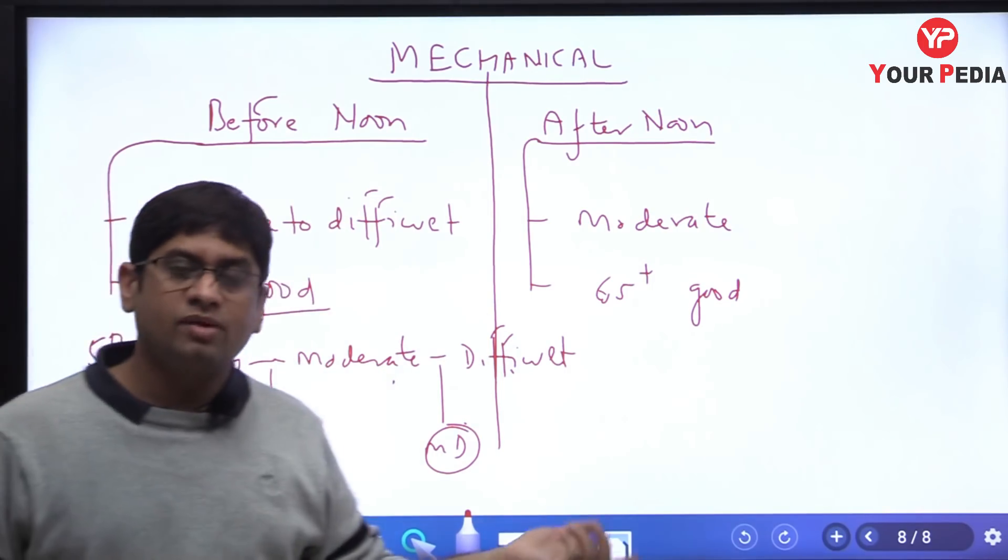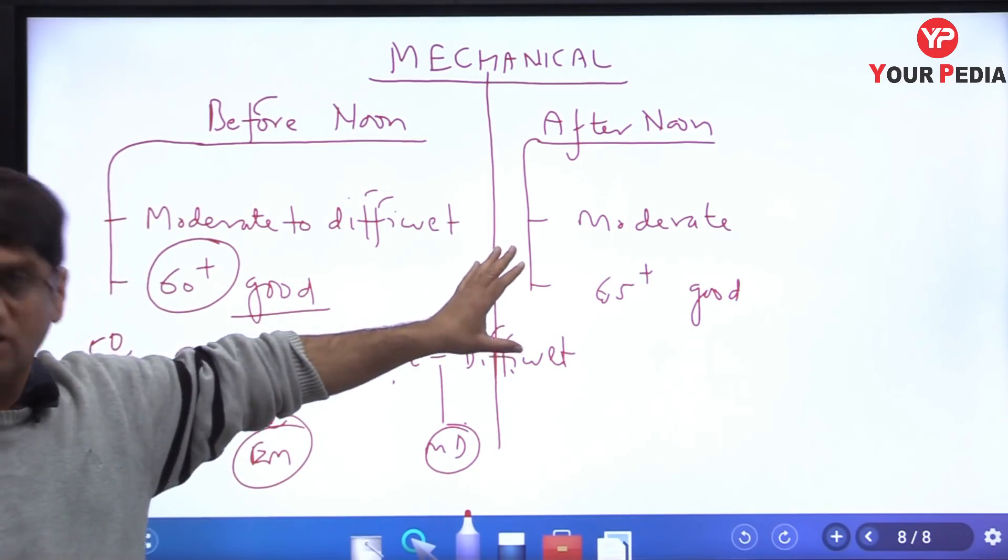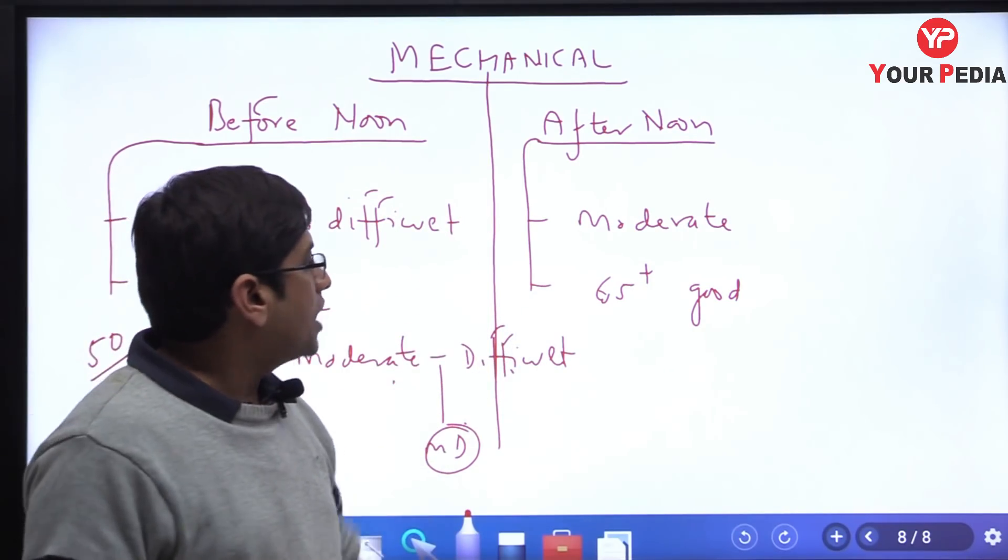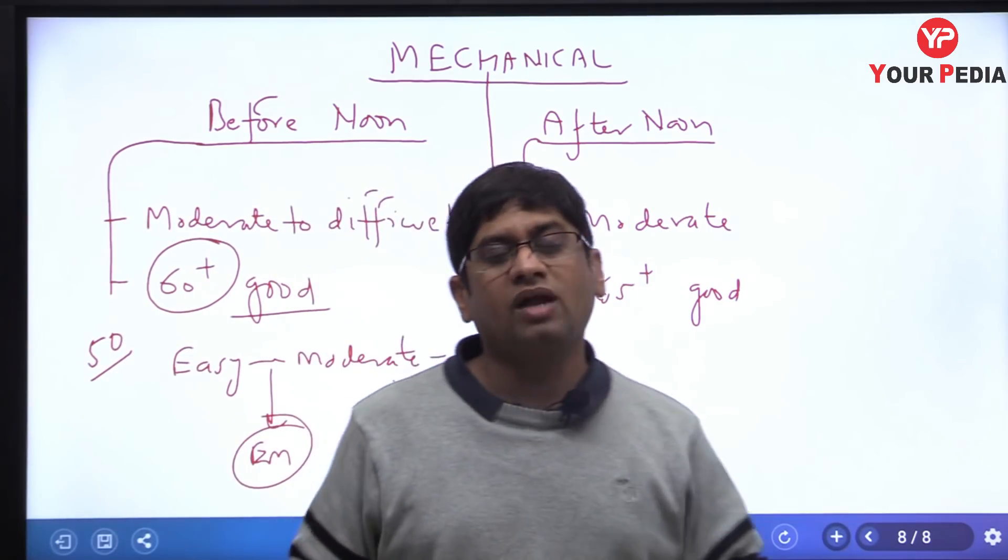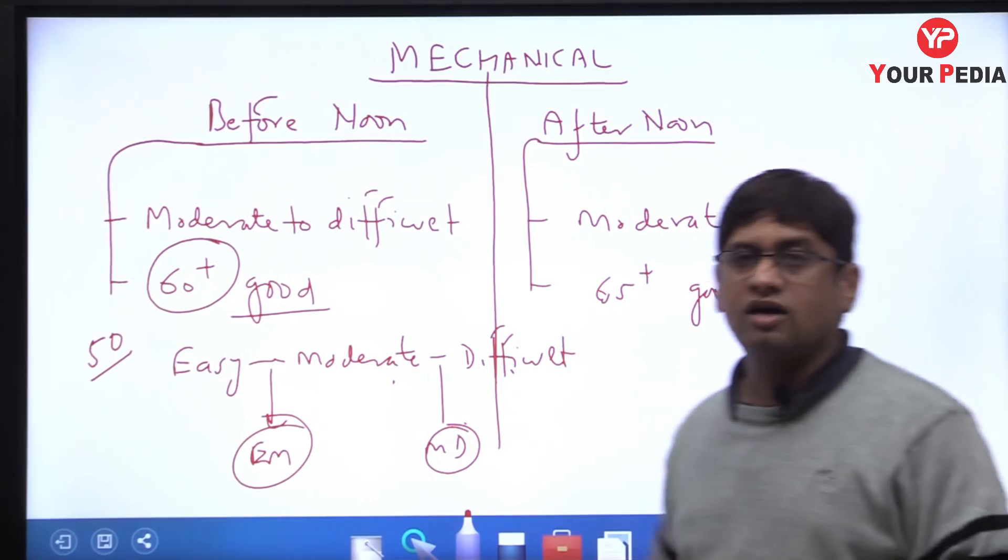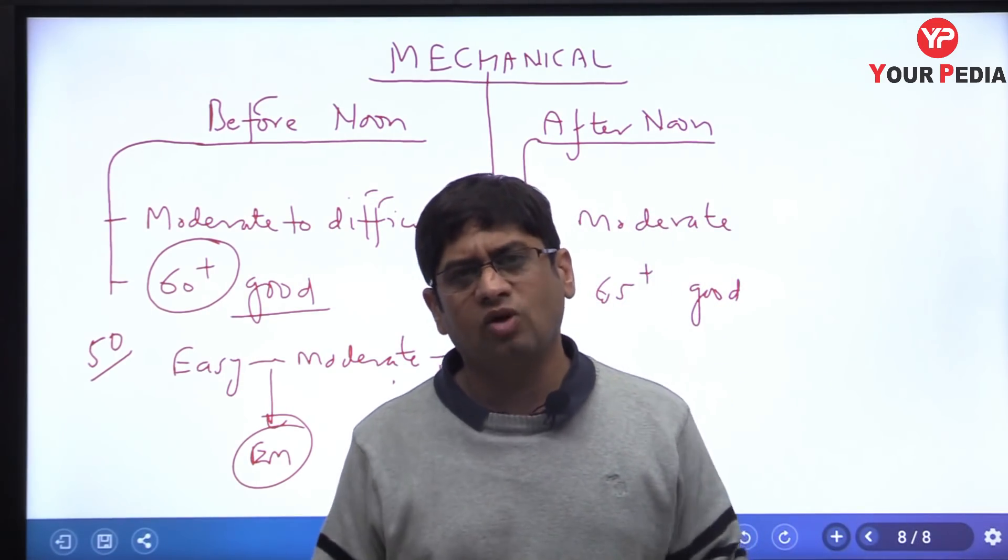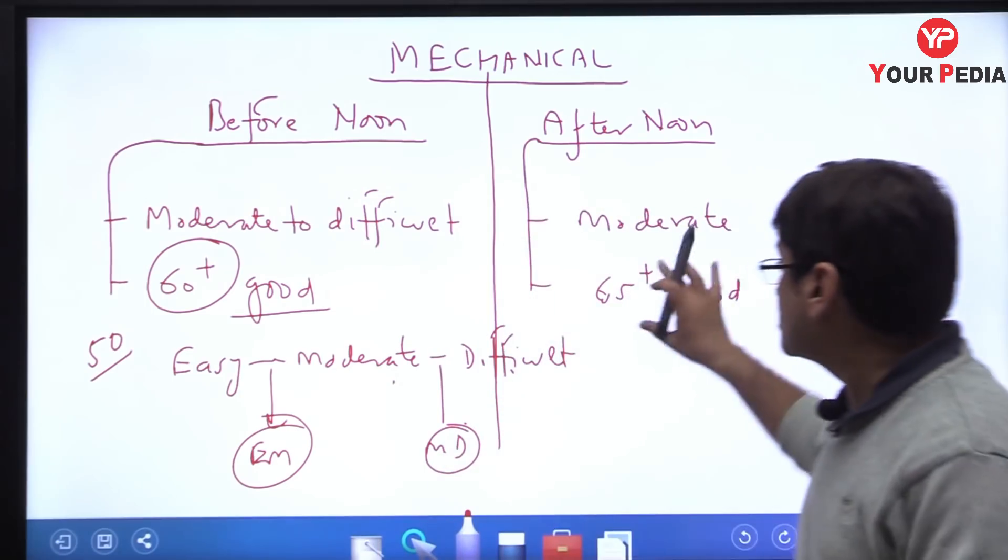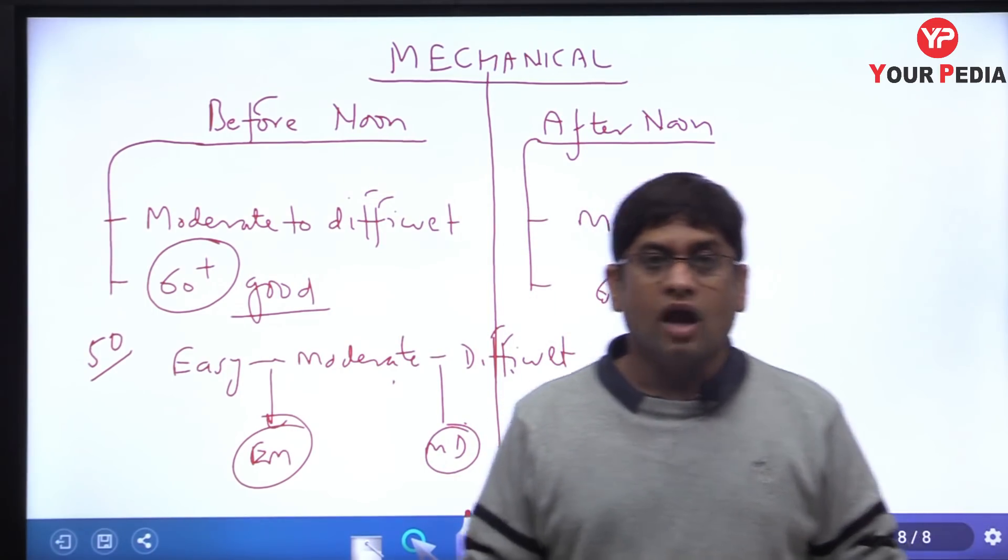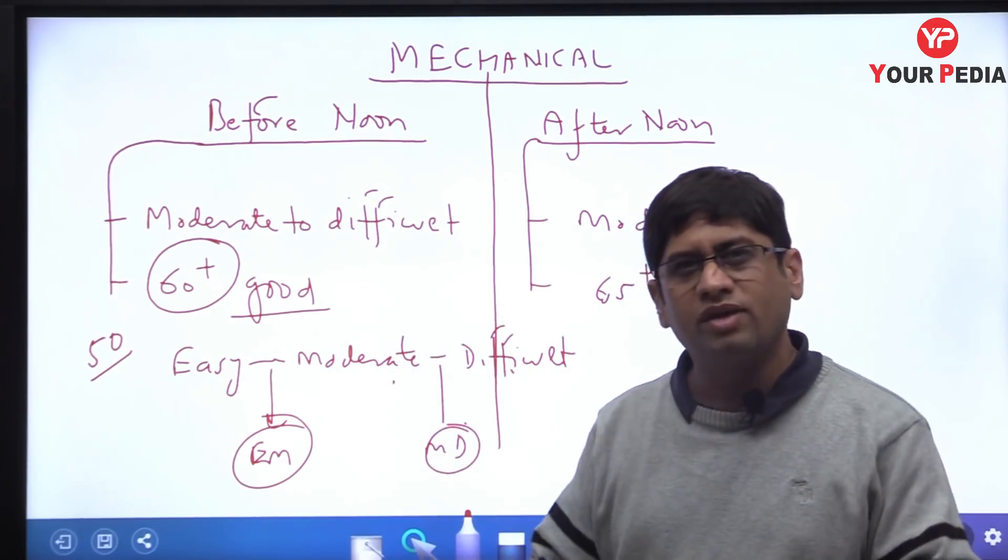So morning, comparatively, difficult in the afternoon comparison, that is what our perception is. And obviously you can score more than 57 numbers. So 65 plus will be the score which I'll say is a good score. Normalization and obviously it will be checked, but 65 will be a good score for converting.